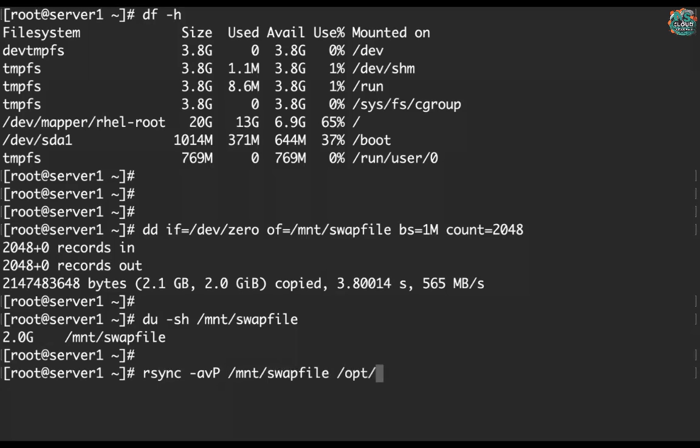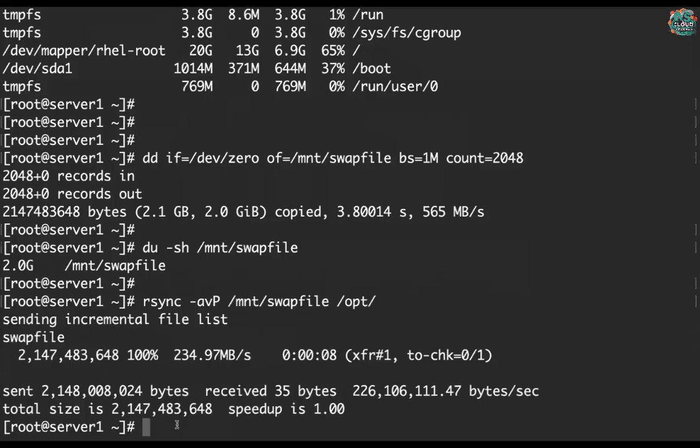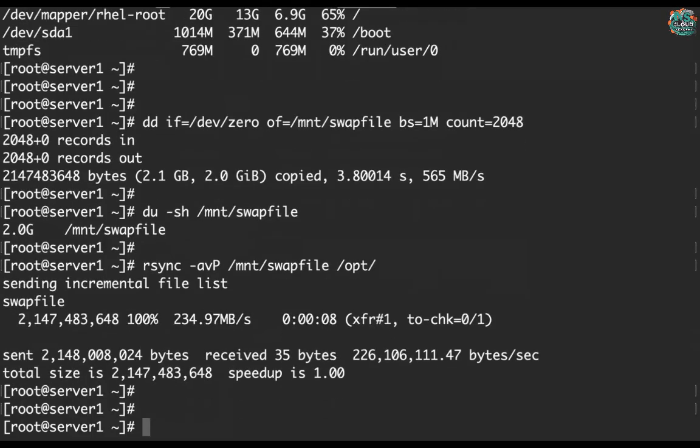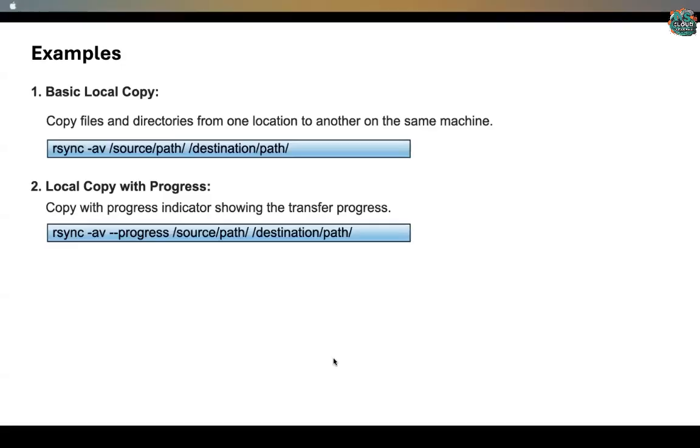Let's copy it to /opt. So what will happen? It will show you the progress here, right? See how much time it will take, what the data copy speed is. That's done. So it shows you all the progress options here, and that's called -P. Understand?